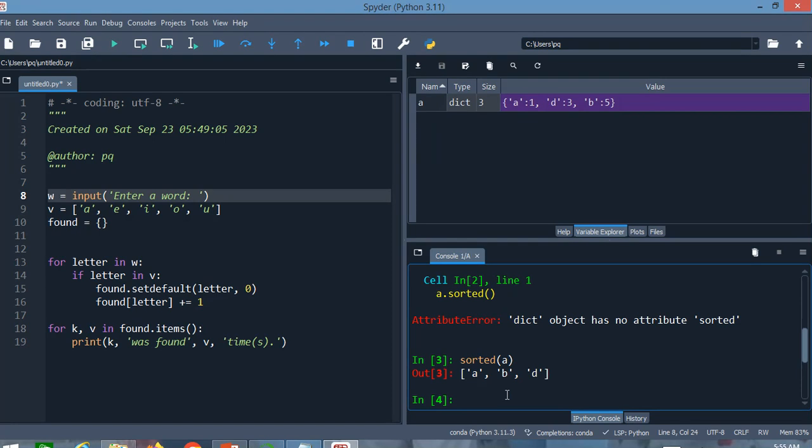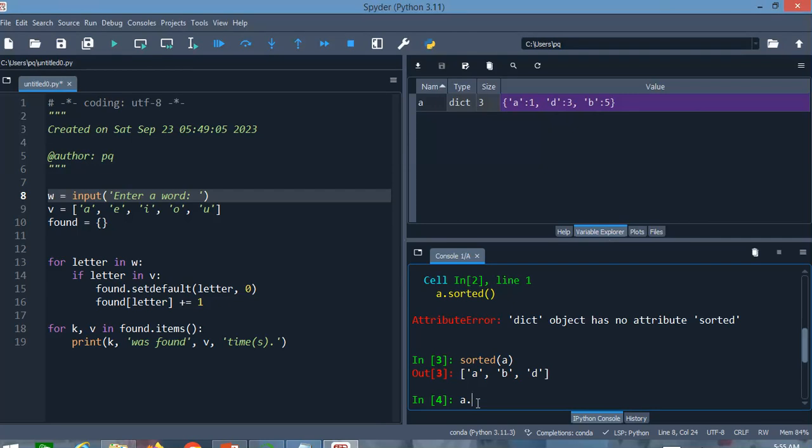As I said at the end of the previous video, there is another way to do these things in dictionaries that programmers usually use. Dictionaries like lists have some special methods. One of these methods is the items method. When you apply items to a dictionary, it gives you two variables. These two variables are keys and values. That is, for example, we can say that for car and v in found.items, print car was found v times, so we can use v instead of found car. Let's do it together.